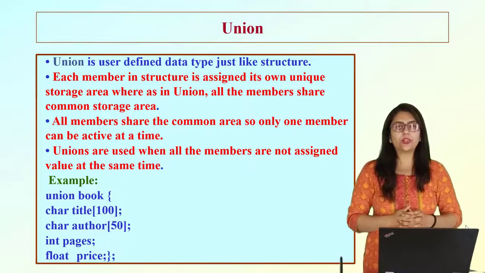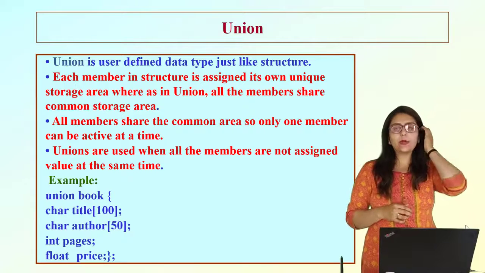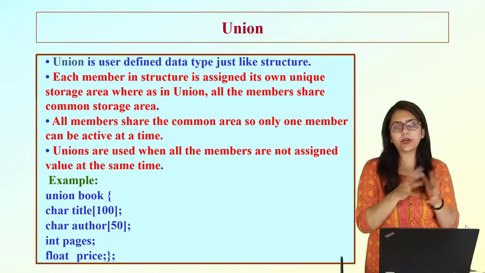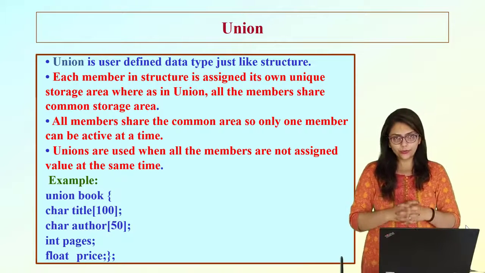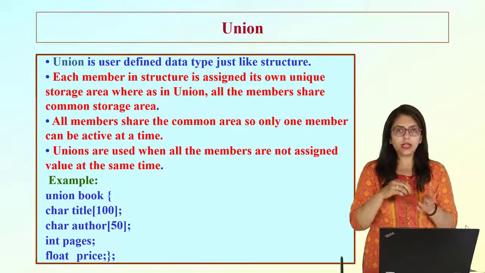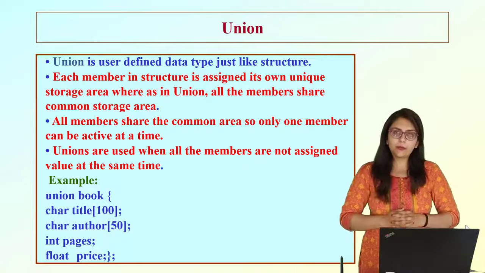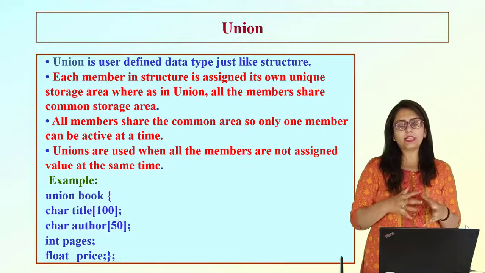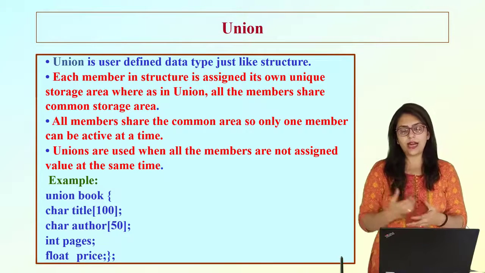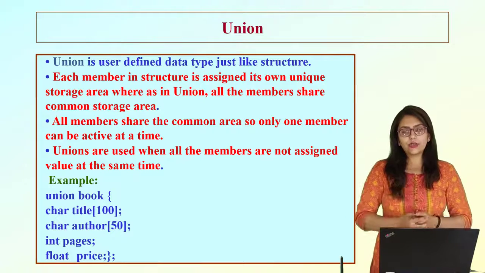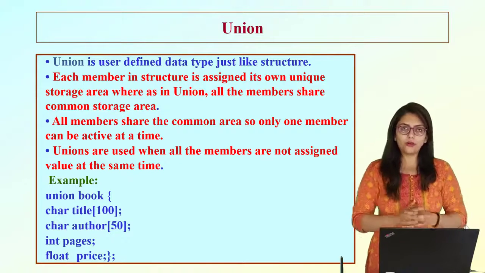That is why we should use unions. In that video, I have shown you how exactly the memory is allocated to each member in a union. I have shown you the difference between structure and union in terms of memory allocation. Now in this video, I am going to explain how union variables are declared, what keyword is used, and what the basics of union are.